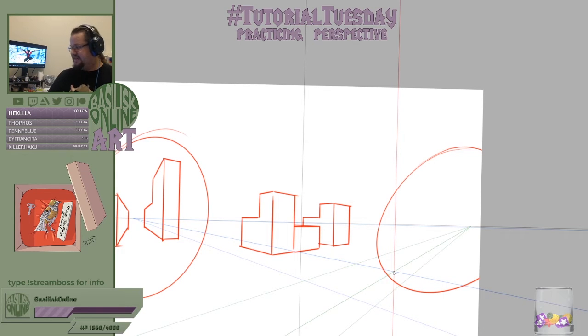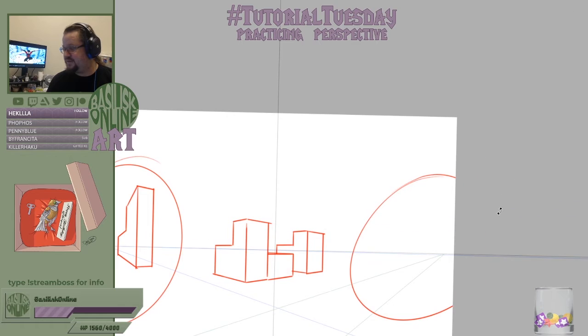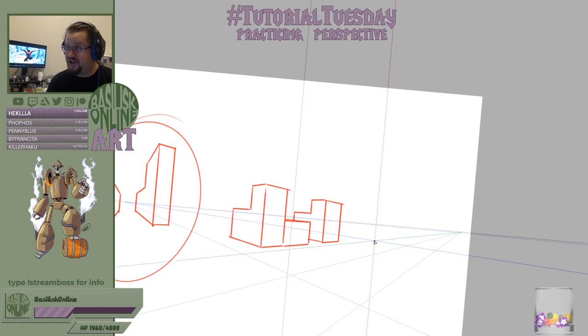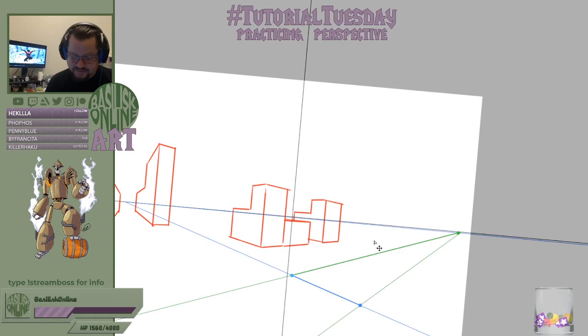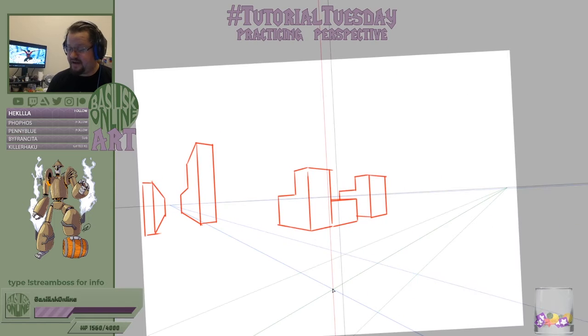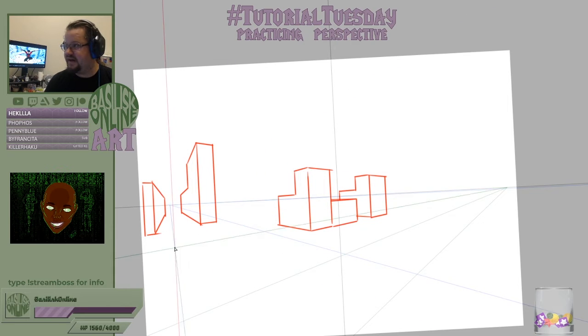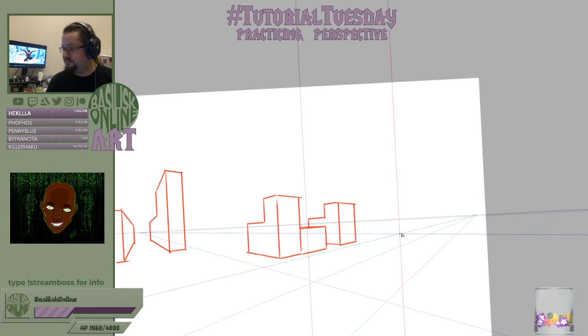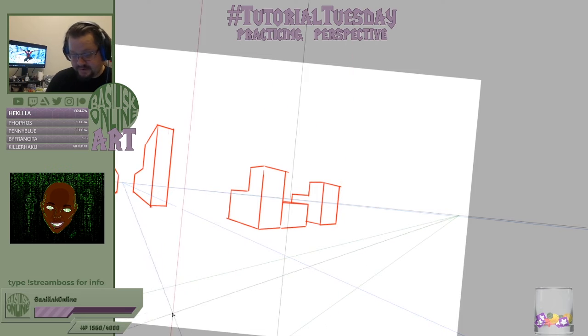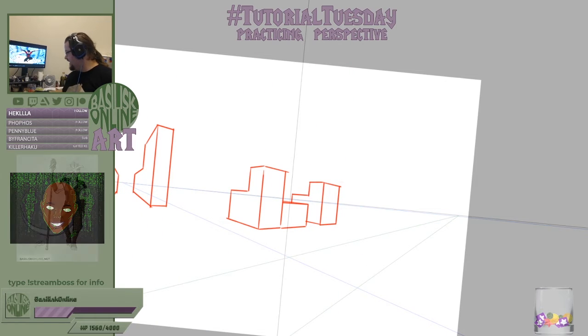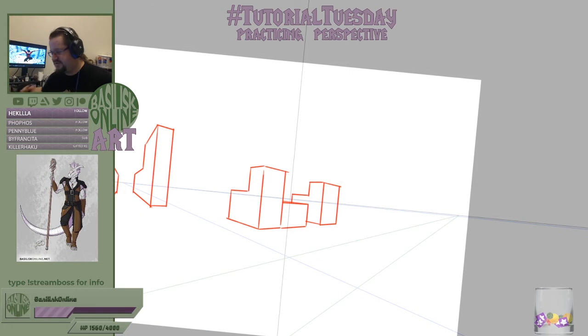I feel like you could get some really Inception-y weird stuff if that's what you're going for. But in general, that's not a thing you want to do. That's what it was talking about that I tried to show you the picture of. Once you start getting into and around these 2-point perspective vanishing points, it gets weird. So we want to avoid that unless you really know what you're doing and are just gung-ho to get those weird cityscapes.